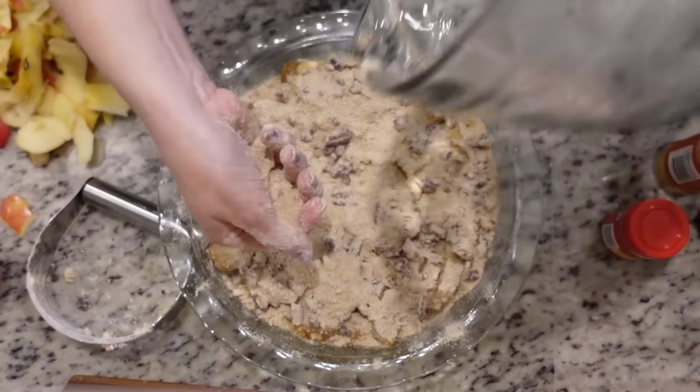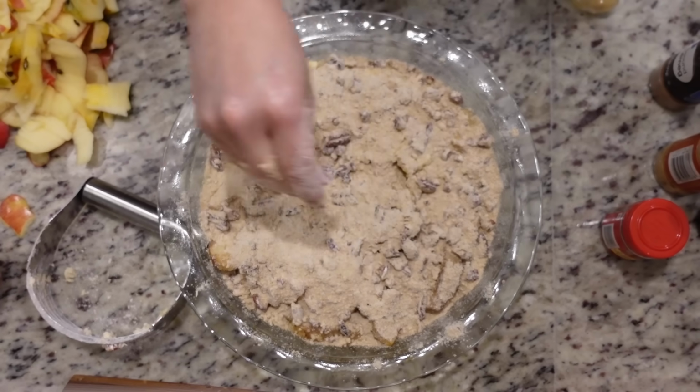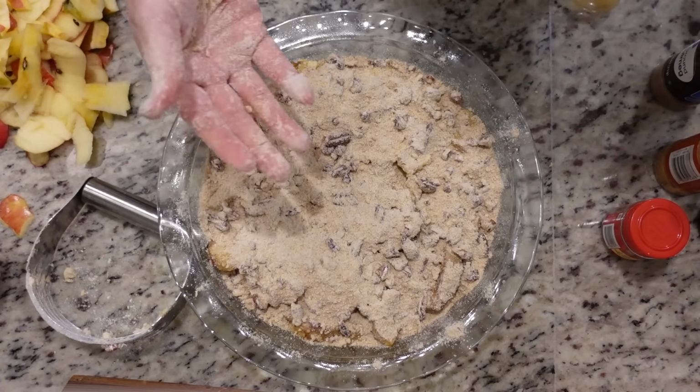Are you making a pie? I am making a pie. Oh boy. Apple pie. Yum. I have vanilla ice cream too. Ooh, that's gonna be good. It's gonna be a good night.